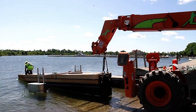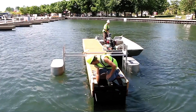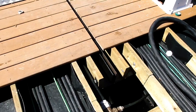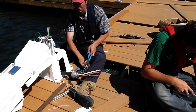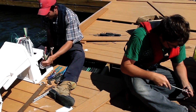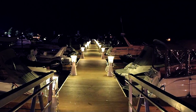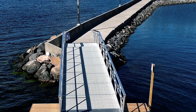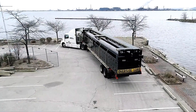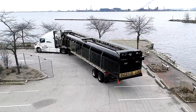For heavy-duty projects, steel pipes are sandblasted and coated with epoxy in a dedicated chamber, ensuring long-lasting durability. Their standout achievement is a unique curved 54-slip marina, showcasing their ability to deliver on large-scale and intricate designs. Whether the task is standard or custom, Kropf Marine continues to set the benchmark for floating infrastructure.